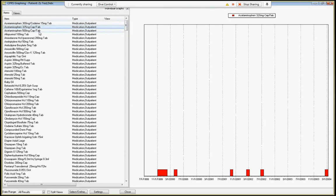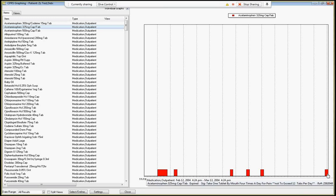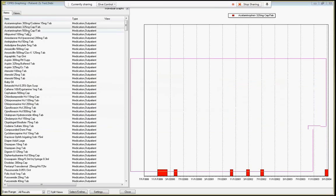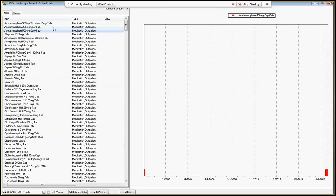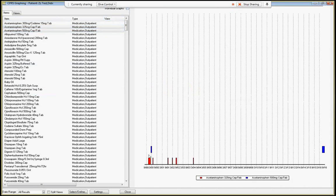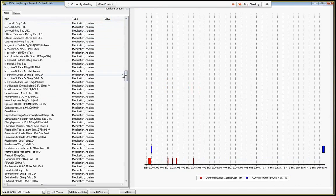So let's look at Tylenol here. She got 1, 2, 3, 4, 5, 6 separate prescriptions for 325 milligram tablets through the year 1999 to the year 2004. And if you just leave your mouse over top, it will highlight exactly what that prescription was. And if you want more details, you can double click it with the left clicker. And there's the more details there. You can see that there was a different prescription for Tylenol at 500 milligram capsules that was written here and here. And the cool part about this is that you can hold either the control button or the shift button, and you can create these graphs where you'll see changing doses of medications, changing antibiotics if you would have selected antibiotics on this side. And you can also make them one graph where you can see that this is Tylenol 325, that's Tylenol 500, this is Tylenol 325. And you can do this for both outpatient and inpatient medications, and the great part is this is every medication that they have ever been on at this local VA system.